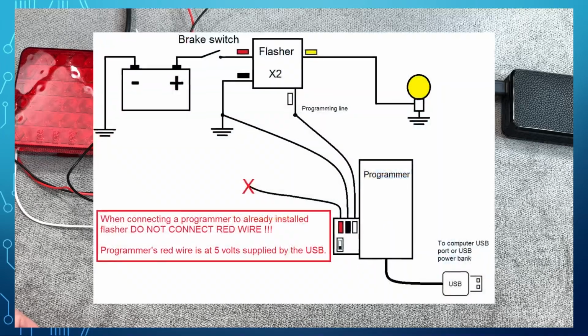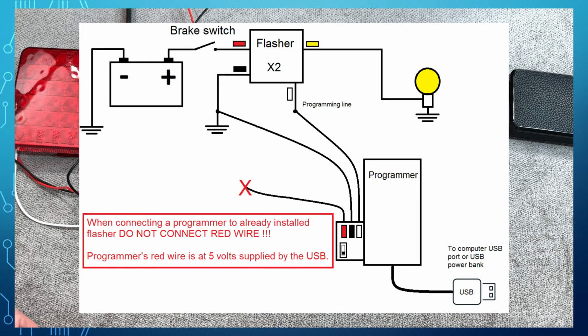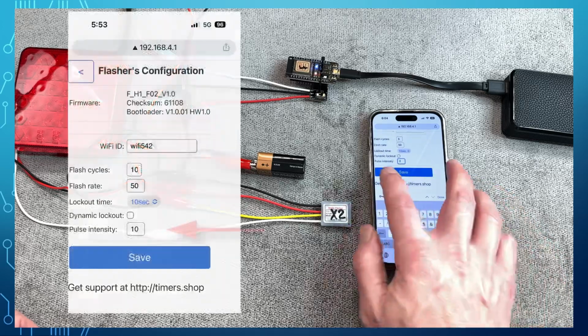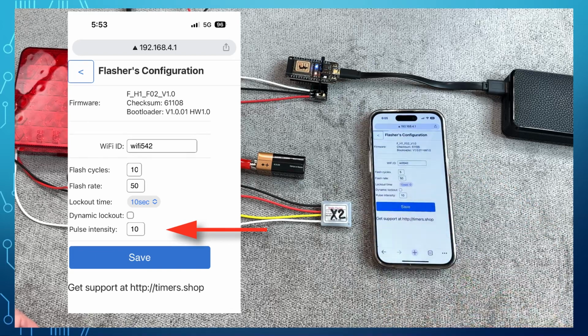When connecting the programmer to the already installed flasher, only connect black and white from the programmer to the flasher. If the 12 volts feed into the programmer's red wire, it will damage the programmer. The X2 model has also a pulse mode. In the pulse mode, the light alternates between full power and lower intensity, generating the pulsing effect.